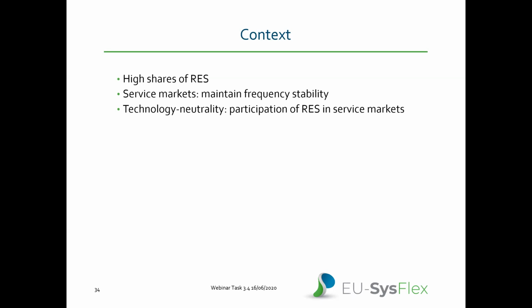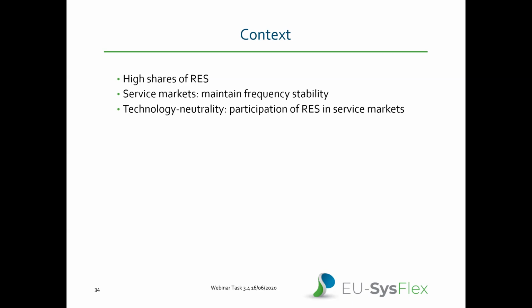And then the second concept is service markets. So as wind and solar are variable in generation, there will be an increased need for service markets, for instance, balancing markets to maintain frequency stability. And then the third concept, technology neutrality. So coming back to these balancing markets, the European Electricity Balancing Guideline states that participation in balancing markets should be technology neutral.